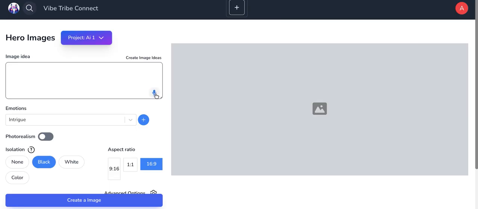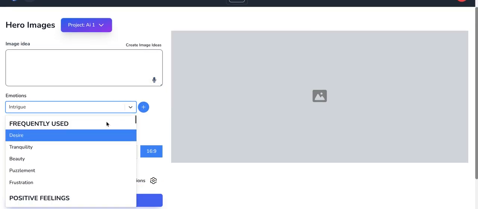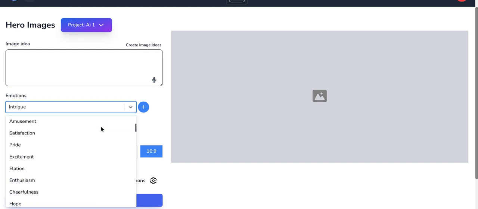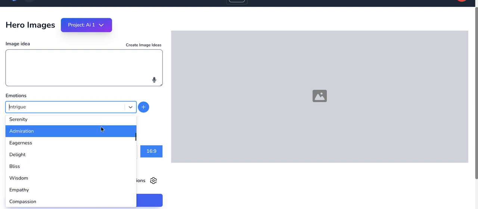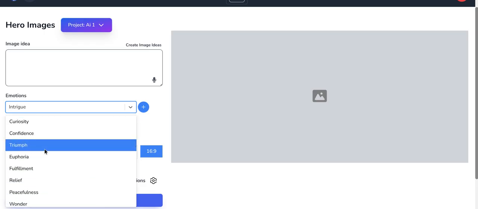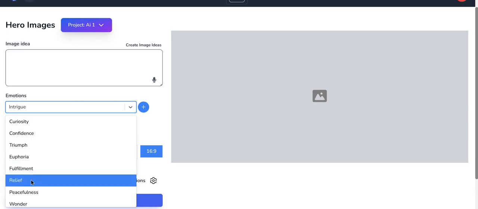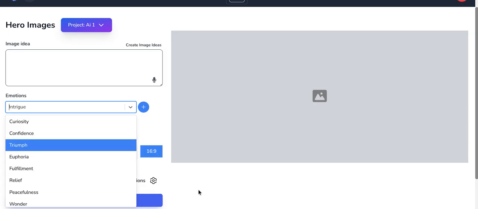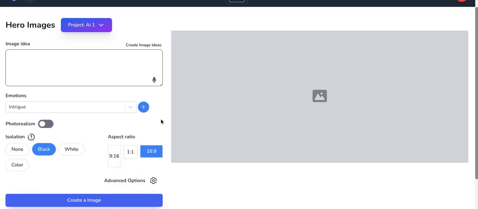Now within here, you can click on here, you can tell the AI what you want the image to be if you can't be bothered to type. I'm not going to click on that now because it's going to pick up everything I'm going to be saying. You can create different kinds of headings for the images. So as you can see, I'm scrolling down here. If you want something that's going to say extra triumph, you put triumph in here. Relief, you put relief in there. You just fiddle with these, play with them, and go through the different settings to see what results you get. If you want the image to be really realistic, click on this or leave it blank.